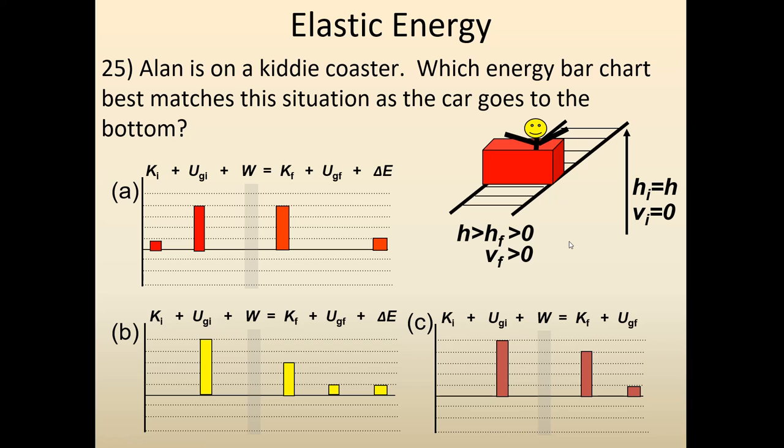here's the next one. Pause video, work it yourself, and we'll go over it in a second. Now you may notice that this looks almost identical to the previous question, and that's because it is fairly close. The only difference is there's one change. In the previous question, it said a frictionless roller coaster. It no longer says that, meaning that this person is experiencing friction as he goes down this roller coaster.